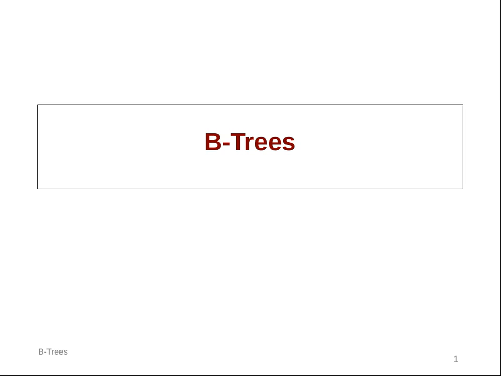So B trees. What type of tree have we talked about so far? Binary trees. Binary search trees, that's good. And what's their defining feature? Binary trees have log time for search and everything else. How many children do you have? None. Right? 2. A binary tree has 2 children. A singly linked list, you can think of having 1 child. A binary tree is 2. So a B tree, how many do you think it has?